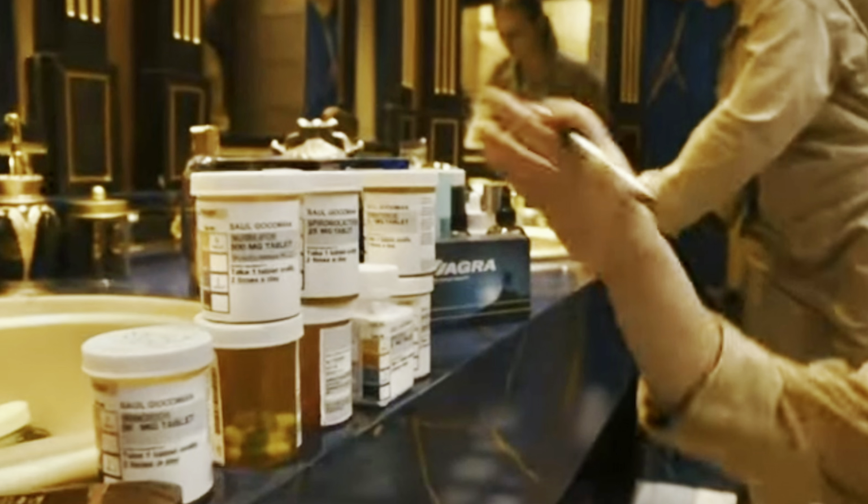And in respect to this full embrace of this Saul Goodman persona that this house sort of exemplifies, another interesting part of the scene is that we actually saw some pill bottles for prescription drugs with the name Saul Goodman on them in Saul Goodman's bathroom during the repossession of all of his personal belongings. And again, I'm not really sure how this works, but I'm pretty sure you only can get your legal name on these pill bottles and not the name you practice the law under.